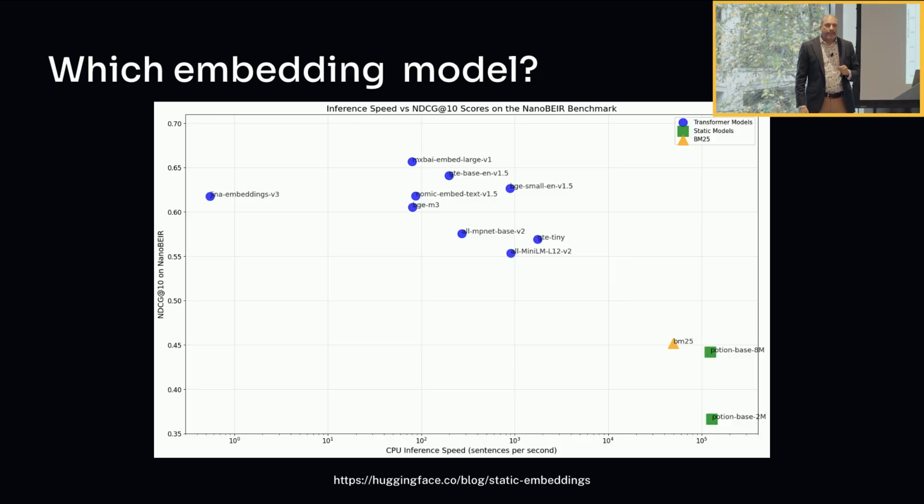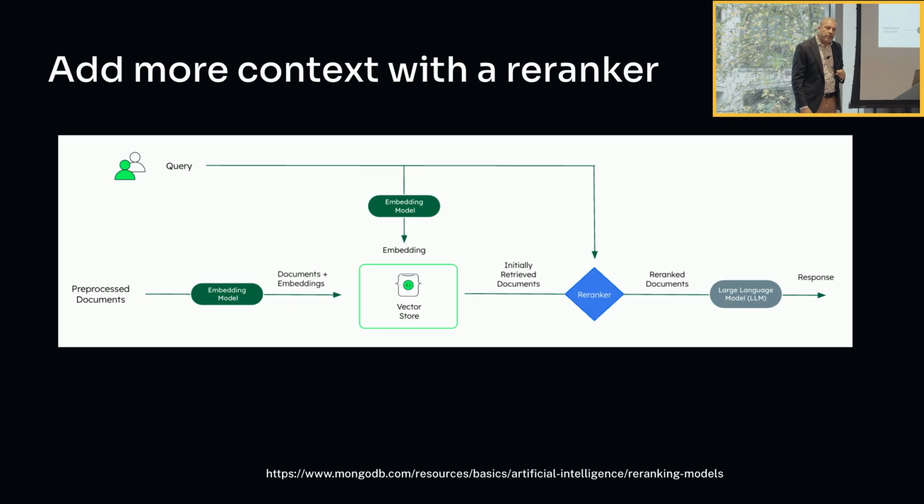But what I want to do is show you one thing to move on a little bit beyond that. So the embedding model focuses on one aspect of that context. Typically you bring your documents, you bring that in the embedding model. But what if we want to look at both the documents and the query? Say we want to cross those, a cross encoder. This is what a re-ranker does. It's a more complicated relationship between the two. It takes a little bit of time, but it gives us a better understanding of the relationships of those.